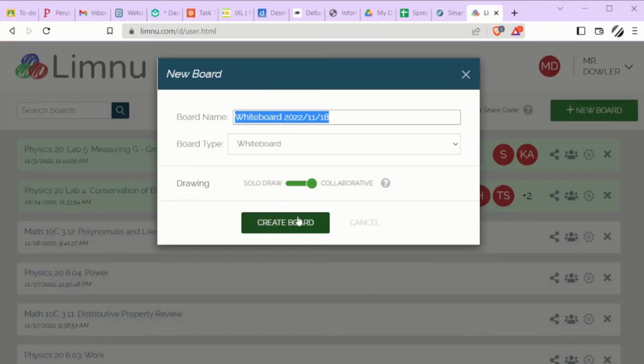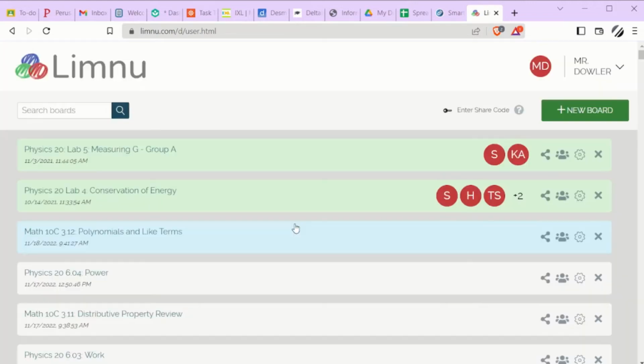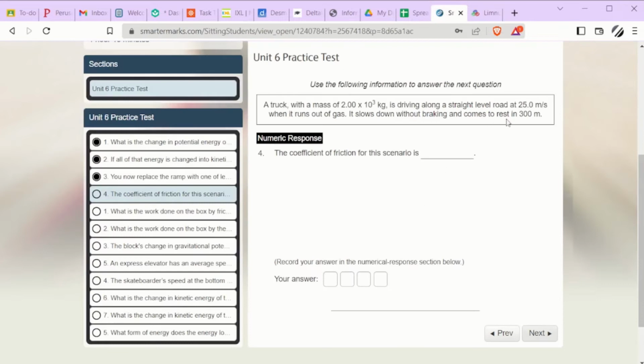So, let's actually do a whiteboard for this. It'll be a little clunky because I'm using the mouse. So the force of friction is our net force. Now, the net force is mass times acceleration, and our acceleration is going to be what it takes to go from 25 meters per second to zero in the span of 300 meters.